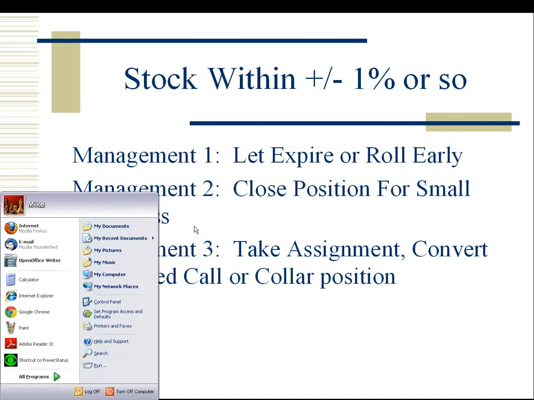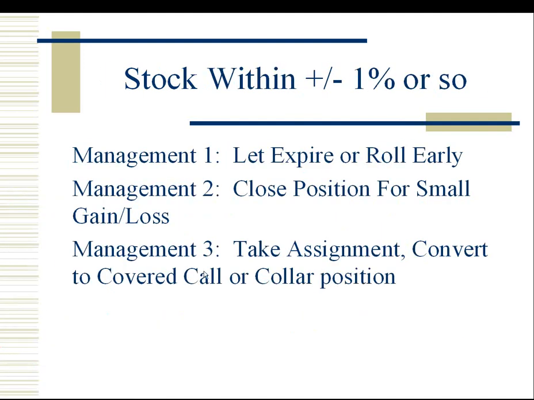But if we're just above, sorry about that. If we're just above break even, for example, or we still have a reasonable profit, we can convert it to a covered call or a collar. We'll take assignment and then make back the small loss we might have by converting to a covered call or collar position. All right, so these are some of the basic ideas.